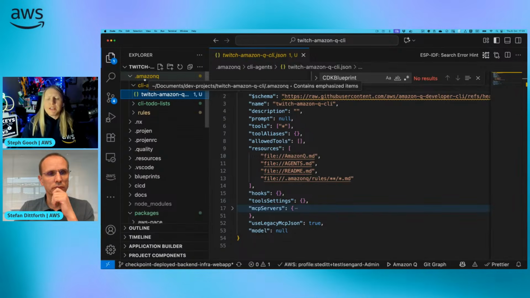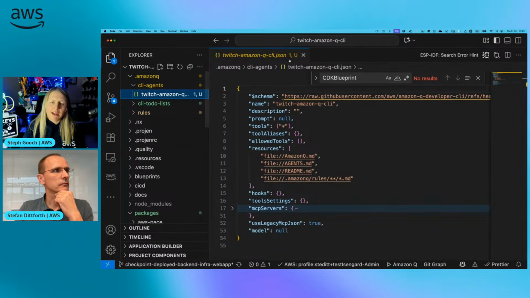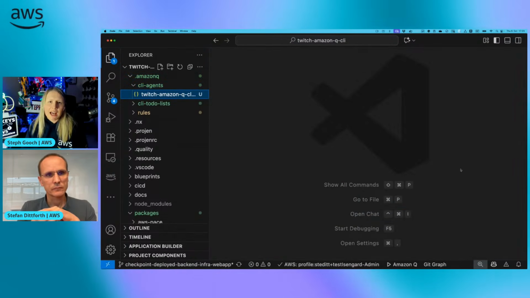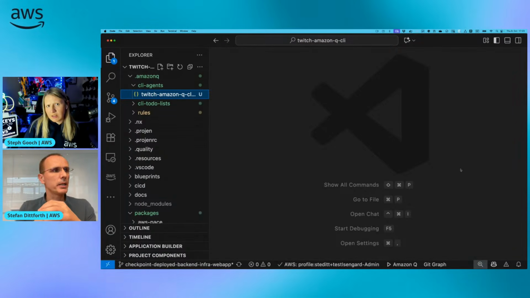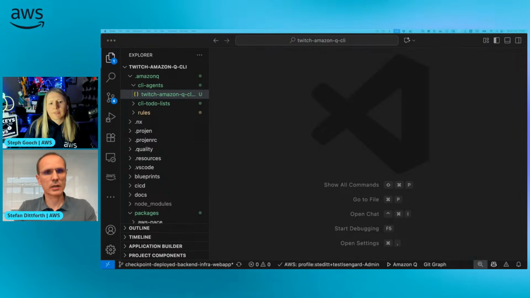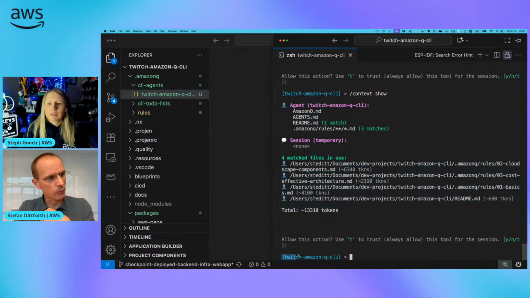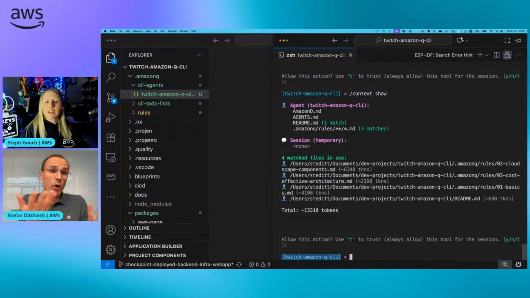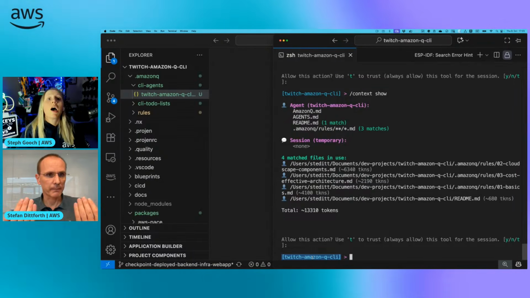Before we do that, when we're talking about agents, can we take a brief step back? If I log on, I've just set up my Q CLI and installed it. Do you refer to that as the agent, or is this an extra step to set up? I agree, the term agent is a bit confusing. When I work with the Amazon Q CLI, you see this name here. Profile, exactly. In the context of Amazon Q, profile and agent are the same thing.